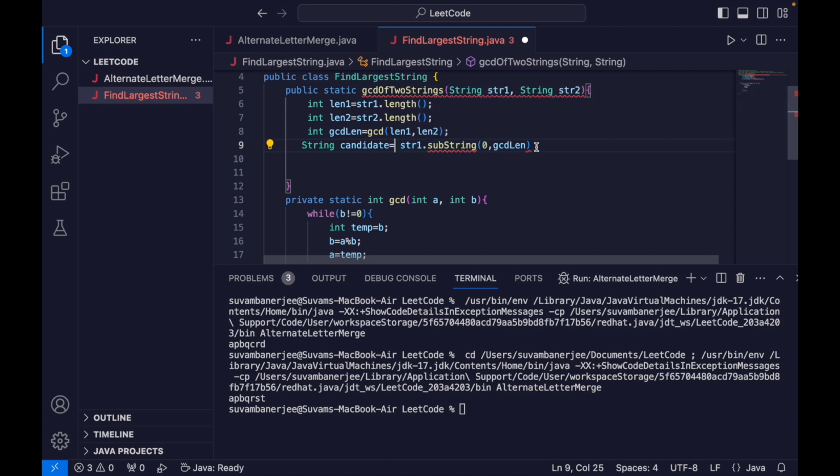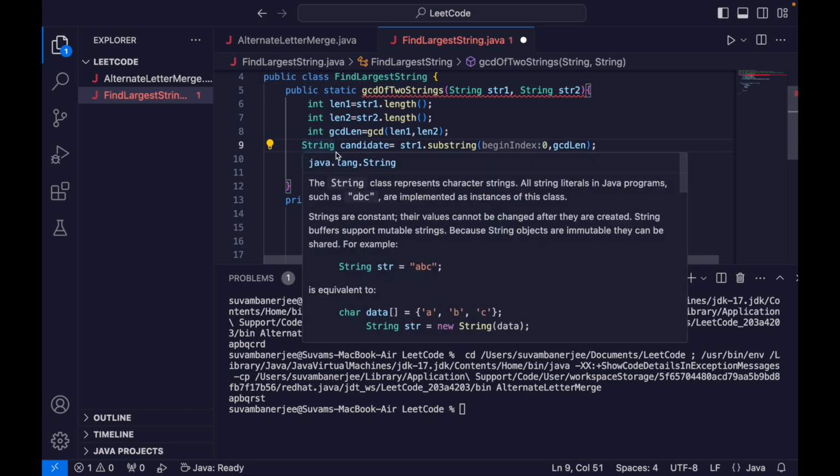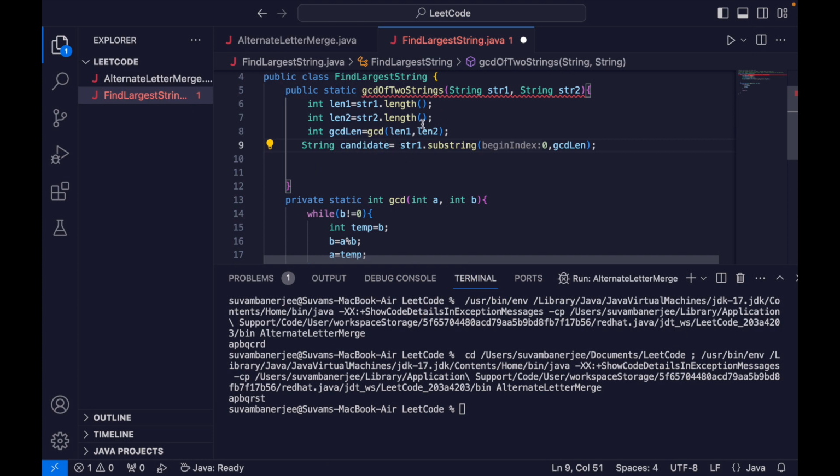Substring is a method. We are now finding the substring of str1, which is from 0 to the GCD length.